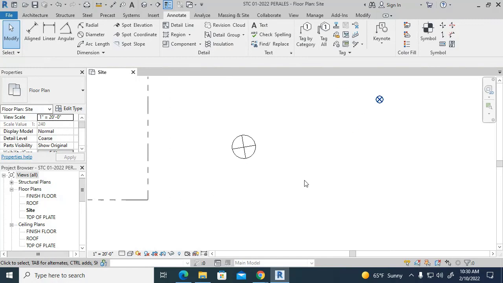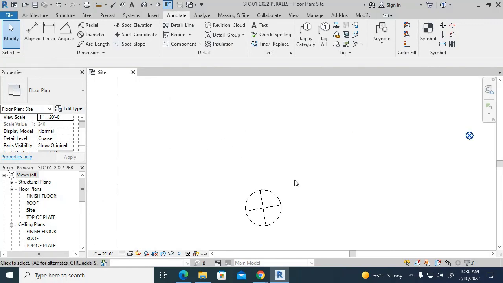Real quick, this symbol, I forgot to prepare you guys and have the one from the standards manual ready so we could use it. I really don't like this thing. Not that it's not nice, but this is what it's going to look like when it prints. It does point north. There's a thick black line that points to north.